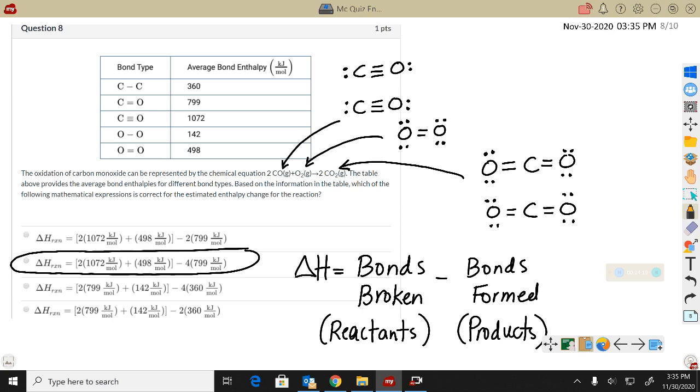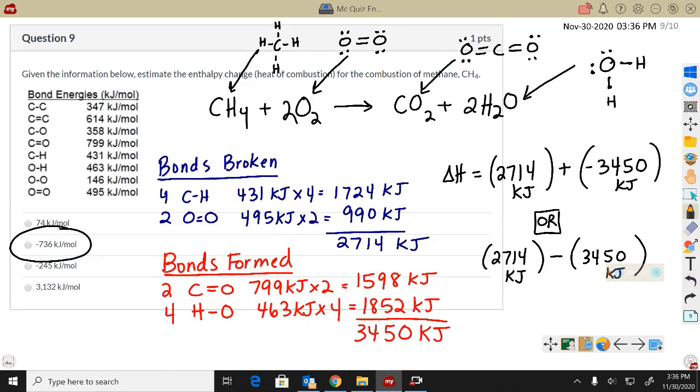And so, again, some people just think about this equation, bonds broken minus bonds formed. It's fine, it's just not in the packet. And I think that's the why, is that we want to recognize that this process is positive, it's endothermic. This process is negative, it's exothermic. And so you can kind of think of it as a positive plus a negative, or then the minus bonds formed. And so here all I had to do is set it up. I didn't have to plug anything in. Love it. And the last couple.